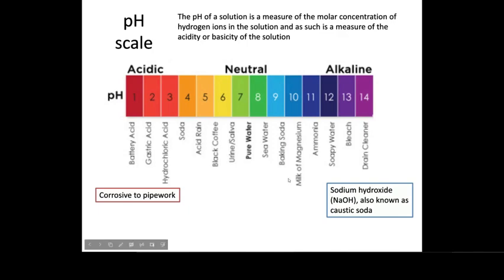At the other end of the scale, you've got some cleaners: drain cleaner, bleach, soapy water, ammonia. That's called alkaline water. And that can have some issues as well. Water high in alkalinity can kill fish, things like that. If you had highly alkaline water discharging into a natural waterway, it may kill off all the aquatic life and damage that. It's also going to affect the bacteria in a septic tank. So if you're on a septic tank supply, you'd have to be careful what cleaners people use. You have to advise them which ones are suitable, which ones are not, because it may kill bacteria.